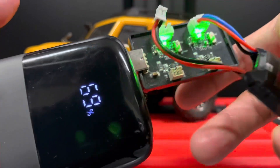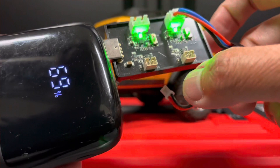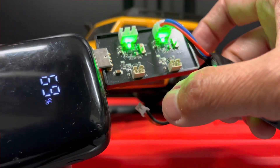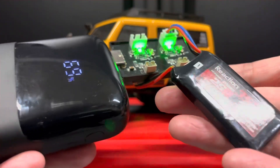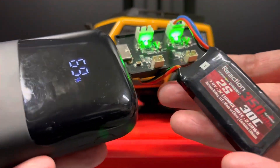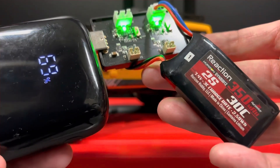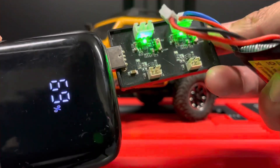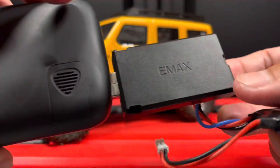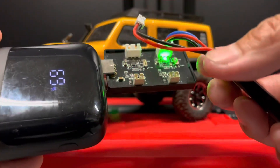When the battery is empty, the light will be blinking; when it's solid, it is charging. It charges to 4.2 volts at 0.5 amps. If you have no other need to charge any batteries apart from your 2S or even 1S batteries, then you can use this charge board. It's made by Emax, who design tiny whoops and FPV quads.